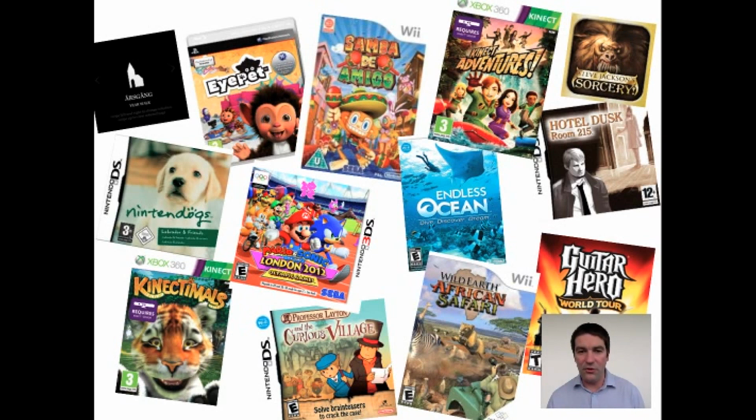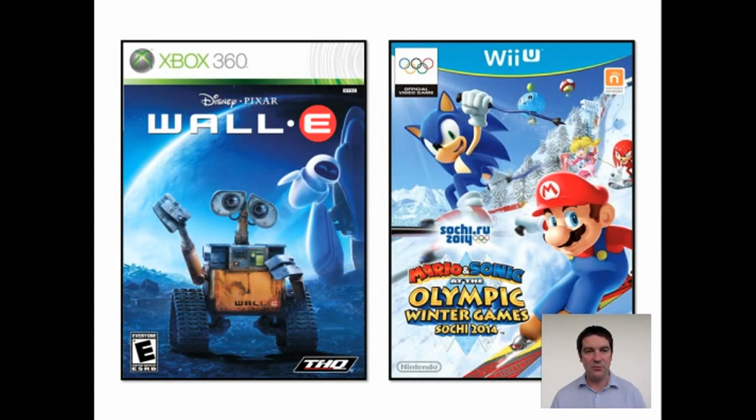And what you can see now on the screen are some of the titles that I've seen being used. These range from games from the Nintendo DS or 3DS, for Wii, for the PlayStation games, Xbox games, and also increasingly other little games, narrative-driven games that we sometimes see on tablet computers, such as an iPad or an Android tablet. So we're going to be exploring how some of these games work.